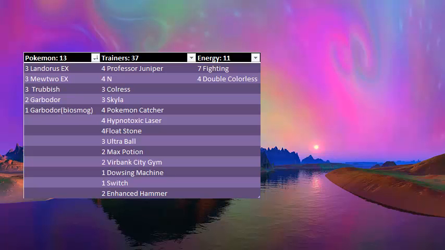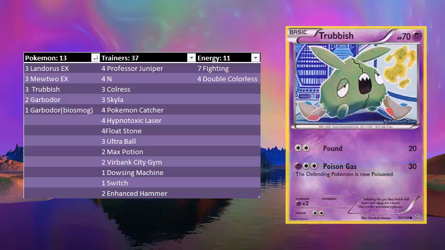Moving into the Garbodor line, we've got 3 Trubbish, Dragons Exalted number 53, because of its Pound attack for 2 colorless energy, and its 70 HP. 70 HP is a big number right now just because of all the attackers that deal 30 damage to a benched Pokemon.